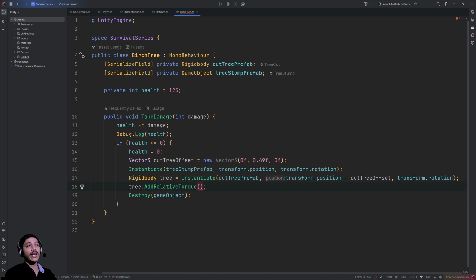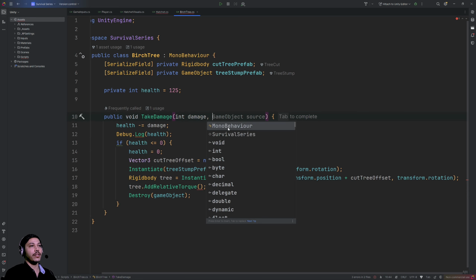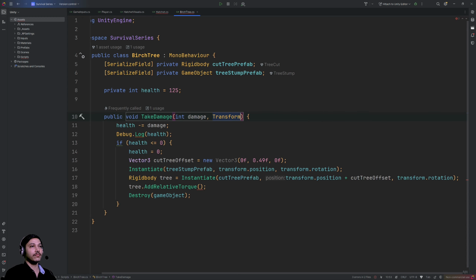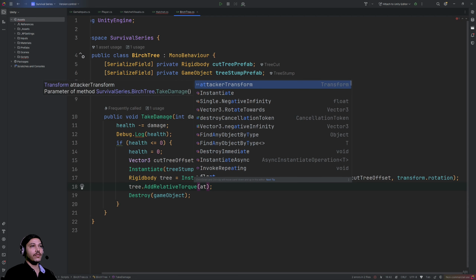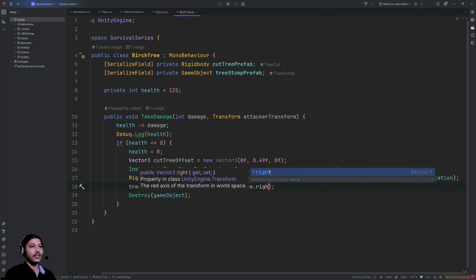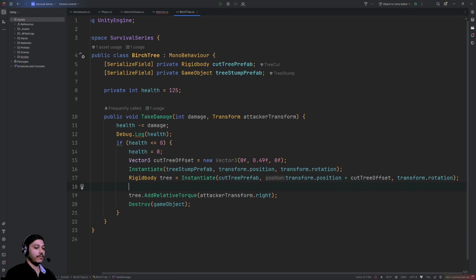And now before I can apply the torque, I need a reference to my player transform. So for that, we'll get that in the TakeDamage method as a parameter. So I'll simply go Transform, let's go attackerTransform. Then here I'll simply go attackerTransform.right, and let's apply some force as well.